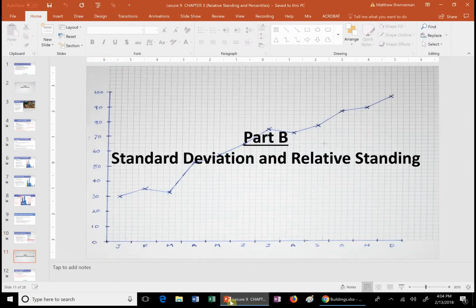Now we're going to learn two theorems today. These theorems are really kind of cool because they let us look at standard deviation in a totally different way. Up to this point, we've been thinking about standard deviation as the width of the distribution, right? Now we're going to see there's a lot more to it than that.